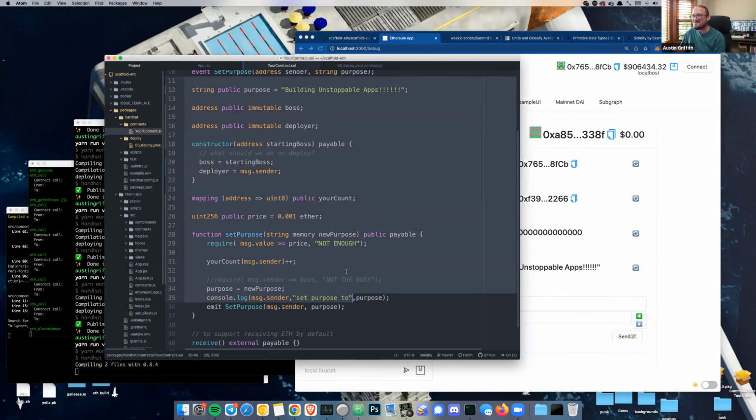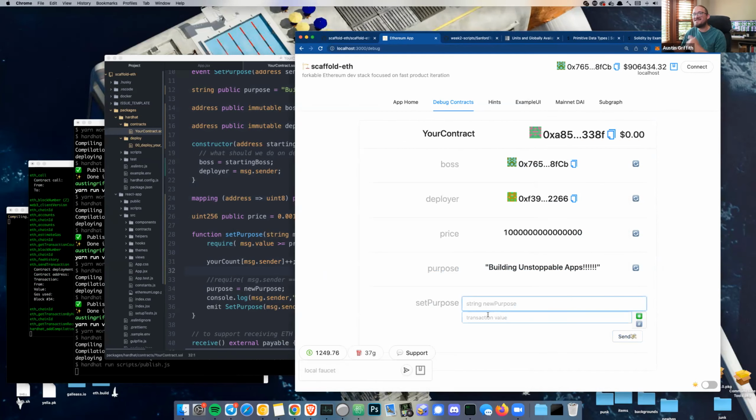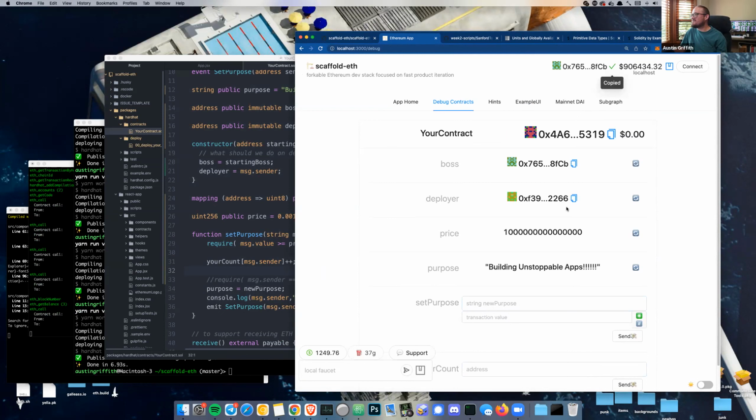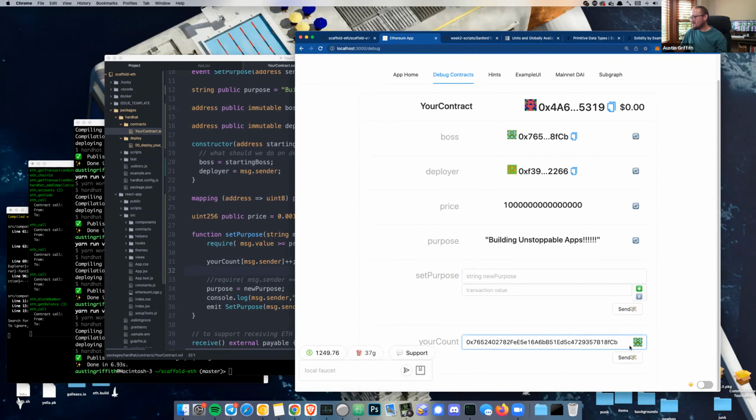Classic. When you add something here and it doesn't show up right away, it's that public, and you've got to remember to set it. Okay, now we have your count variable down here, right? And if I check my count for green guy, it's 0.